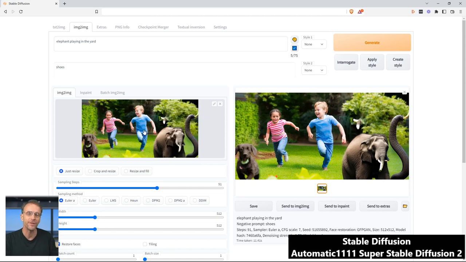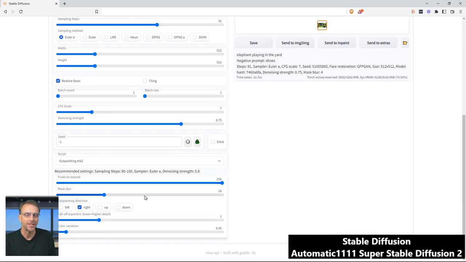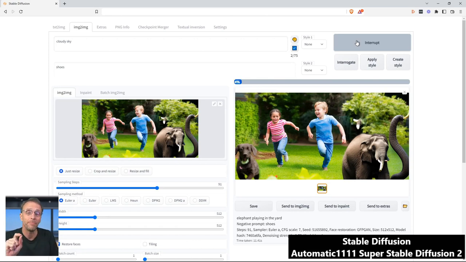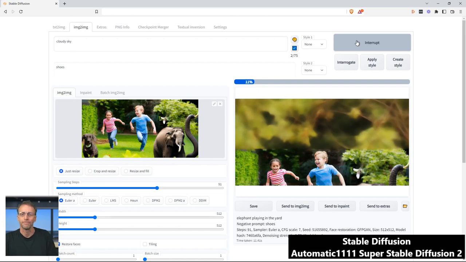We're going to move that over. That's the thing to remember to do. Move it over. And we're going to add to the top. Now this is tricky because I don't get great results from the top. How about this? Let's create first a cloudy sky, and maybe create some space up there. And then maybe we can inpaint a pterodactyl. And I'll show you what I mean.